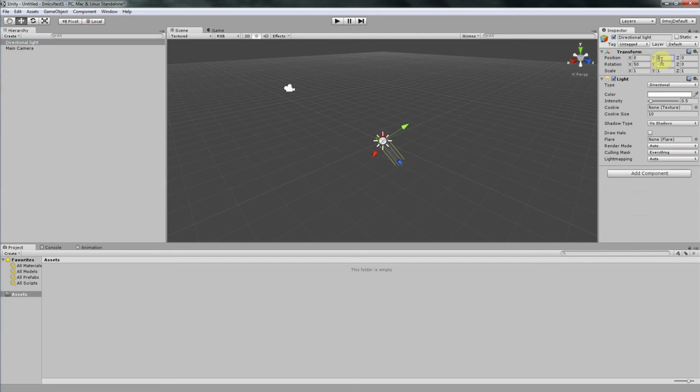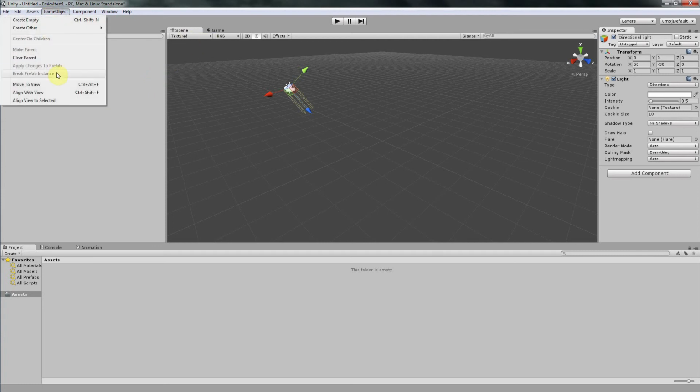I clicked on the light icon and you see it is already here. Rotation can be left like this. The next nice thing to do is to put the directional light as a child of the main camera, so that when we move the camera, the light goes with the camera.